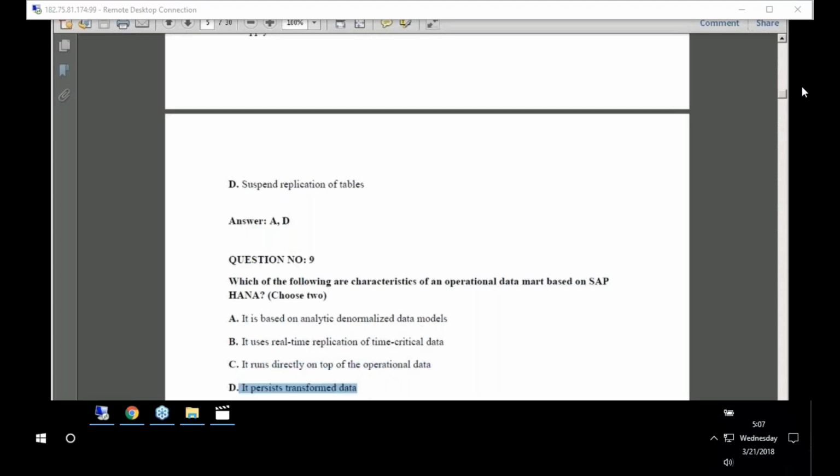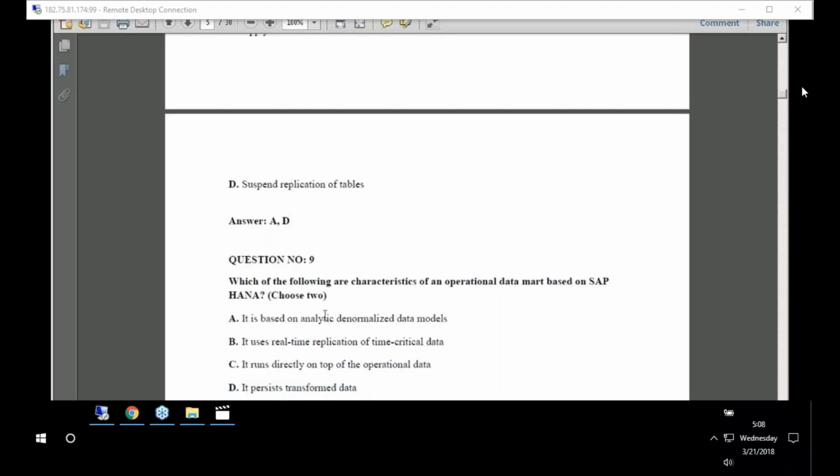It persists transformed data. So it does not persist any transformed data. So there is no history. To persist is history. You're trying to persist data that would transform data. So this belongs to analytics, denormalized. Persisting transformed data and analyzing on history is again analytics.